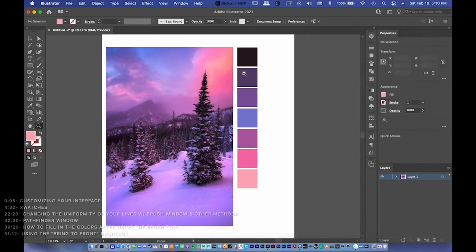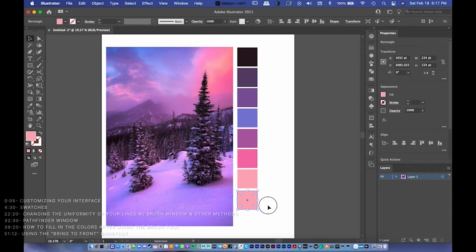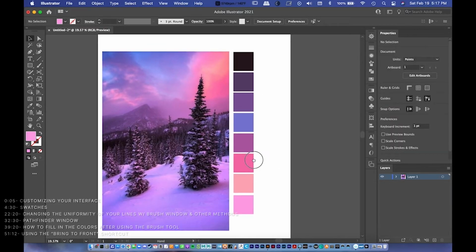And if you find that you want to use more colors, you can just press Option, click and drag to copy and paste that one. Press V to select it, and then I can press I again and maybe choose one of these colors up here. I can keep clicking till I find what I want. Okay, so let's say that's a color palette I want.